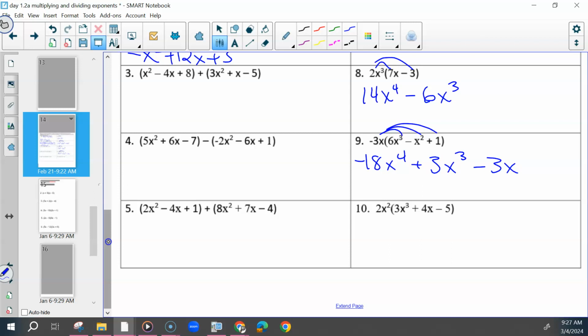If, for some reason, the inside was not in standard form, highest exponent to lowest, make sure it's in standard form. Questions about how to add or subtract polynomials or multiply monomials to others? Okay. So there's one last thing we have to talk about with this, but we're going to do that next class. So we'll do that and then you'll have time to review.